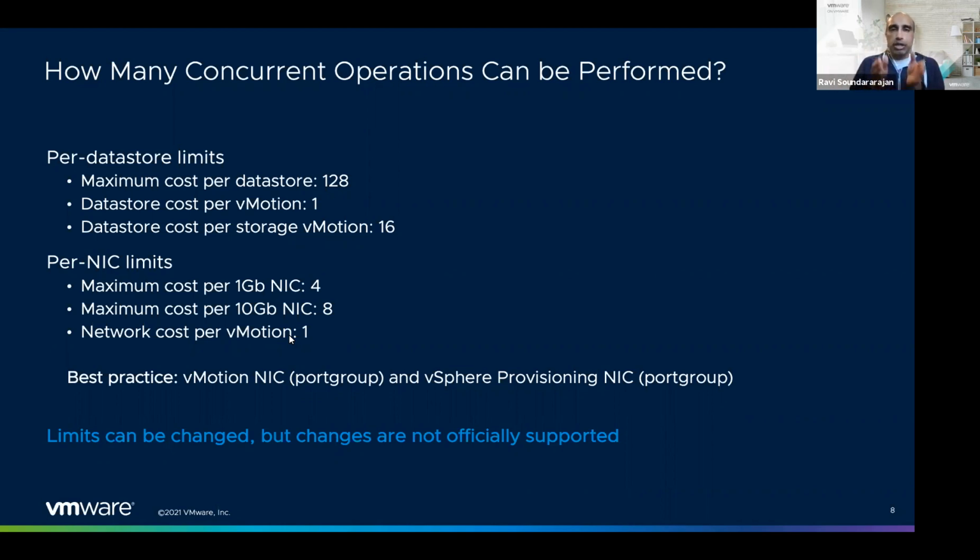So we try to tune so that an individual clone or vMotion or relocate is very, very fast. And if the individual ones are very fast, that means if you issue a bunch of them at once, each of them completes more quickly, and the end-to-end time to complete all of them is much shorter.